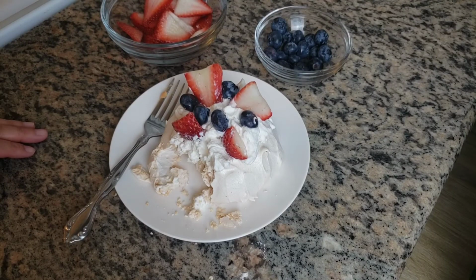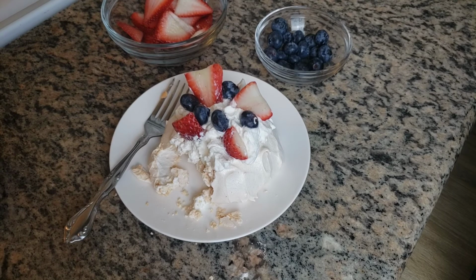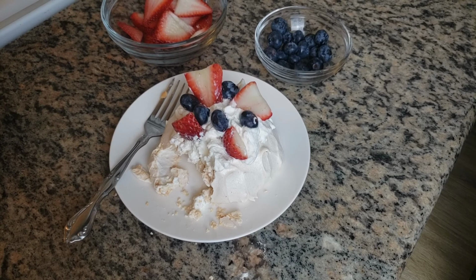This Pavlova, can't really say the word, came out really delicious. It has a marshmallow texture inside. If you love marshmallow, then definitely give this recipe a try. I hope you guys do, and tell me how it came out for you guys. Let me know if you have any questions in the comments below.